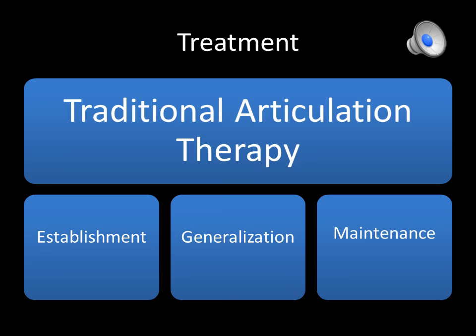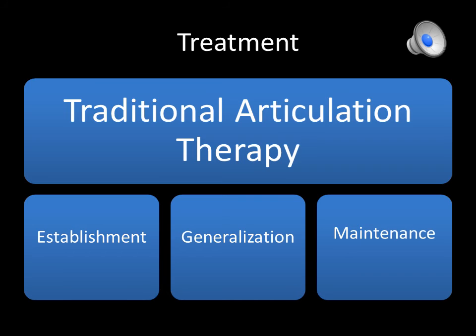The clinician can reward the child for the behavior by saying good job or high five or give them a plus or a sticker. The ultimate goal of treatment is to get the child to produce the correct sound during conversational interaction. We often have to start at a sound or syllable level and move to words, initial, medial, final position of words, then go to phrases, sentences, and eventually to conversation. SLPs use a variety of tasks and prompts to help the child produce these sounds in various contexts.